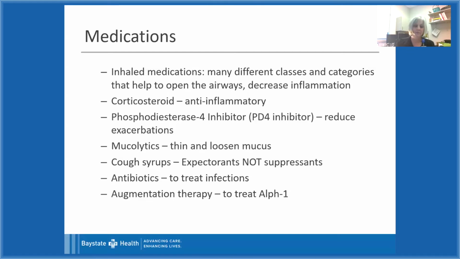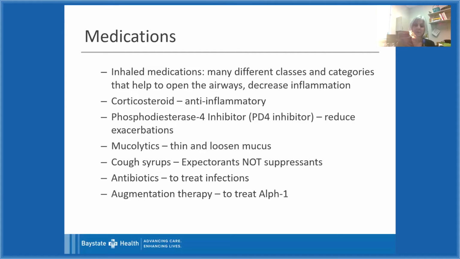So, the more common medications or inhalers that we have are bronchodilators, which are meant to relax those muscle bands that are squeezing around the airways and help to open the airway back up again. We have corticosteroids or inhaled steroids that are anti-inflammatory medicines. So what they're trying to do is decrease the inflammation in the airway, open that airway up, and make it easier for you to breathe.